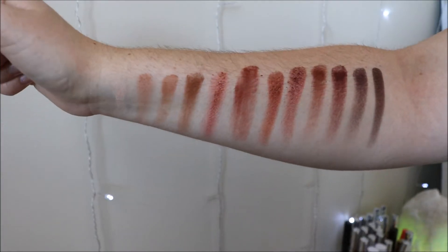I got this a couple of weeks ago — I pre-ordered it on the Sephora website, so I got it before it was actually available in stores. I'm sorry this video is kind of late. So this is what it looks like up close. For my swatches, I just moved my finger up and down on the palette and then swatched it on my arm — no primer or anything, just normal swatches. The metallic ones definitely showed up a lot more pigmented, and some of the matte ones were a little more powdery. Fallout doesn't really bother me — you can always do your foundation after or put translucent powder under your eyes to catch the fallout.